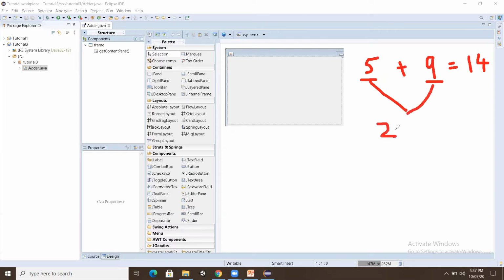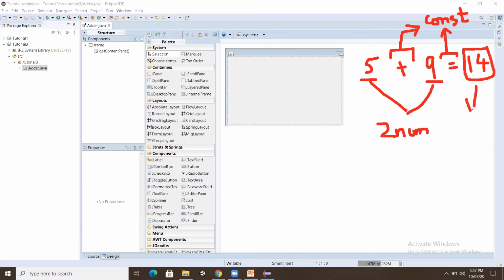We know we are creating an adder, so the plus will remain constant. This equal to sign will also be constant. And this will be calculated through our program. We have to program to get it.